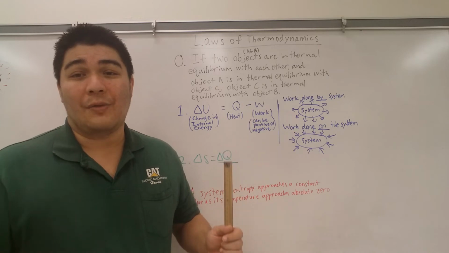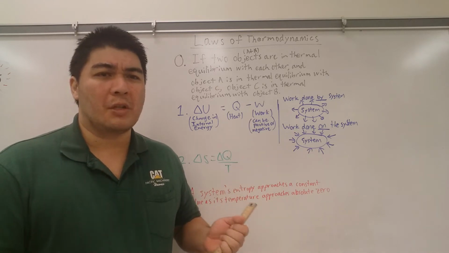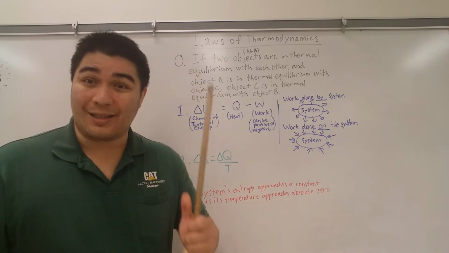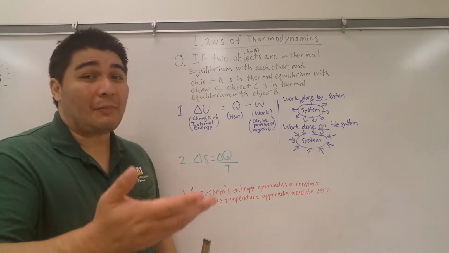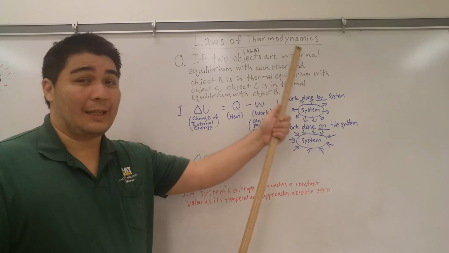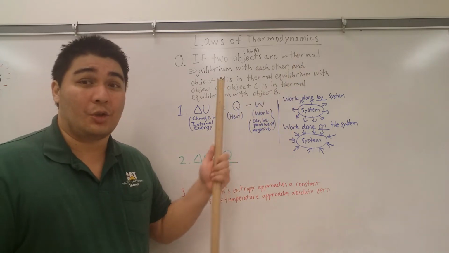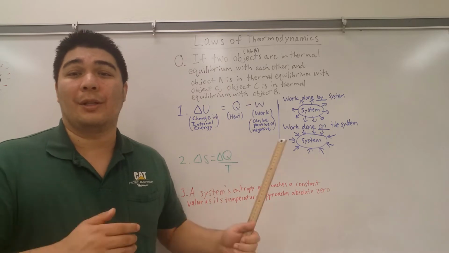Now, of course, if you're like, Mr. Achiu, that sounds like the transitive property from math, you would be correct. So that's basically why they felt it was a little bit more fundamental, because it had a math connection. It was just the transitive property, but it dealt with thermal equilibrium.